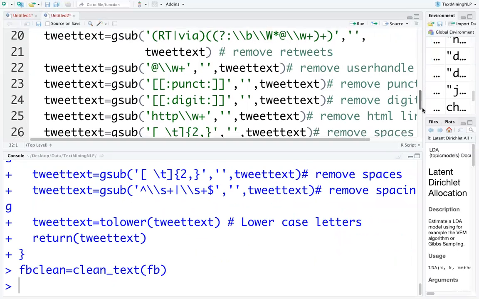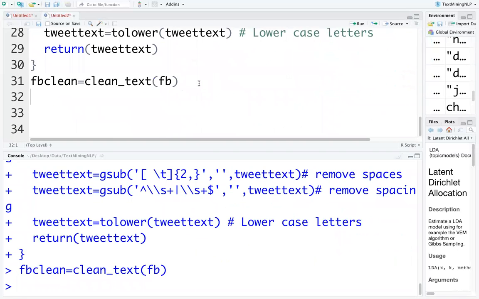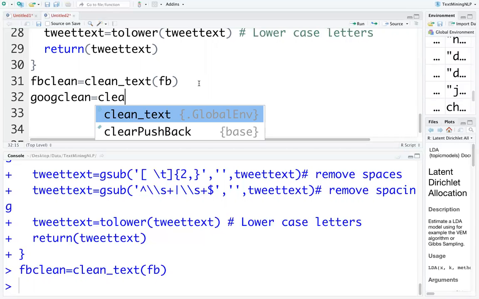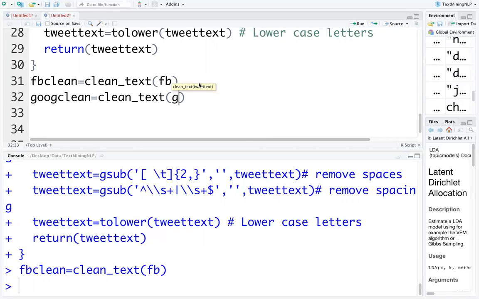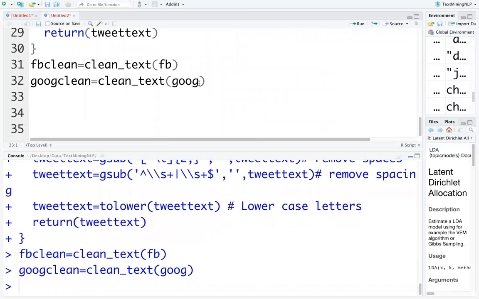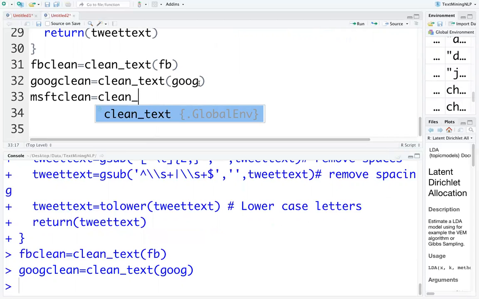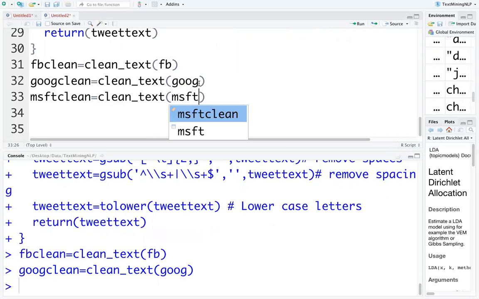So the text would be clean, FB clean. Similarly, Google clean is equal to clean underscore text GOG. It will clean all of it. Similarly, MSFT clean is equal to clean underscore text MSFT.